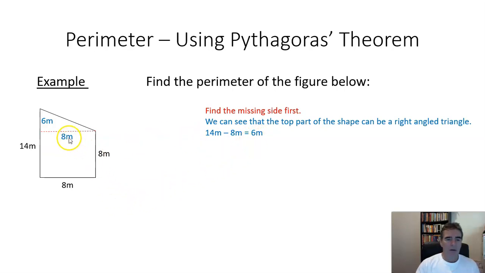Now I've put those on the inside so I don't get them mixed up with part of the perimeter. Because if I wrote the 6 out here, then I might, as I accidentally work along, go 14 plus 6. So I just find that that's a little bit useful, putting it on the inside, so that I don't get it mixed up later on.